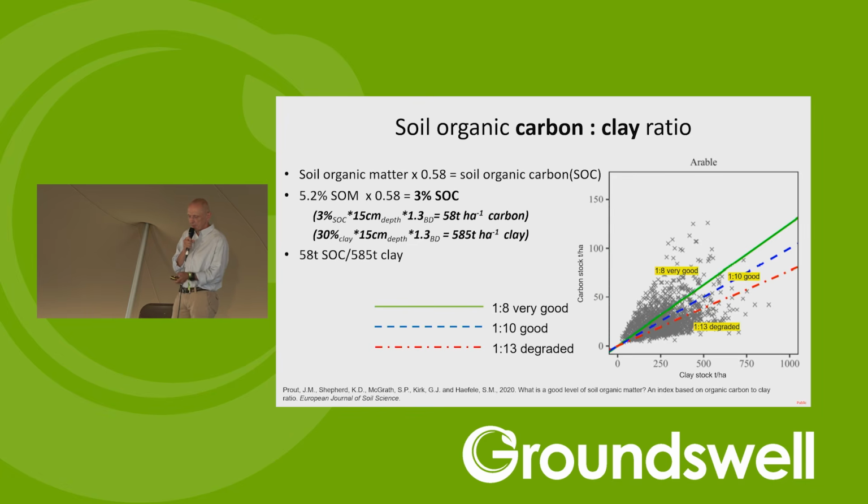So this is Rothamsted's paper. I've referenced it at the bottom, and you can then see if your field or parts of your field or farm, where it falls, and you can decide if you're degraded, good or very good. And we've kind of moved it from degraded to good, but our field margin is very good. So that's quite useful. There's a grassland one and an arable one as well.